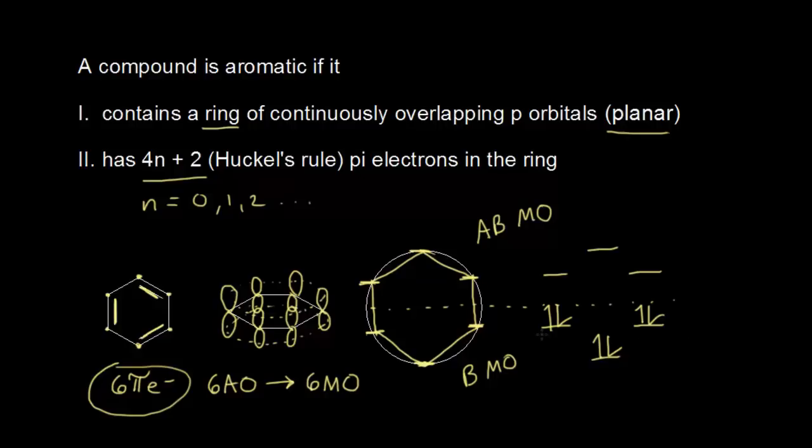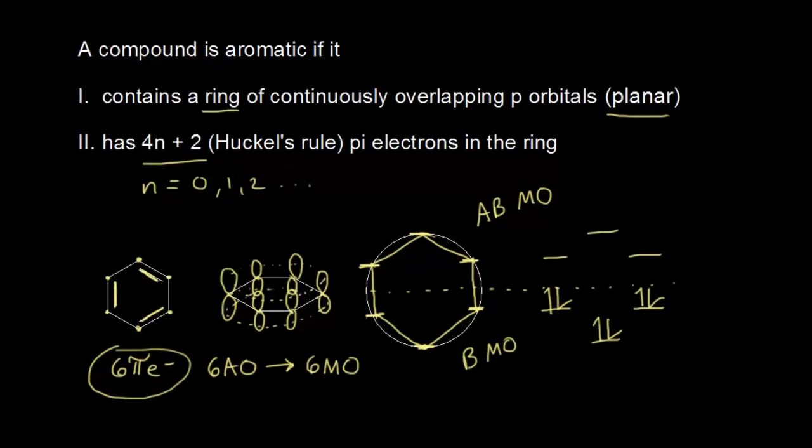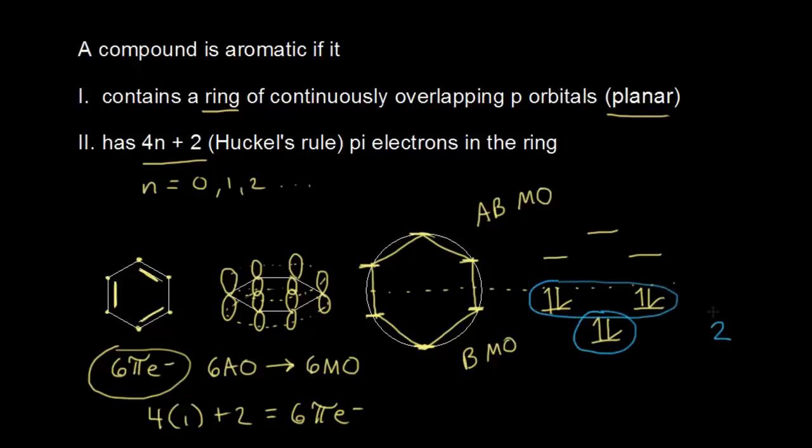If I think about Huckel's rule, 4n + 2, I have 6 pi electrons. So if n is equal to 1, Huckel's rule is satisfied. Because I would do 4 times 1 plus 2. And so I would get a total of 6 pi electrons. And so 6 pi electrons follows Huckel's rule. If we look at the frost circle and we look at the molecular orbitals, we can understand Huckel's rule a little bit better visually. So if I think about these two electrons down here, you can think about that's where the 2 comes from in Huckel's rule. And if I think about these four electrons up here, that would be four electrons times our positive integer of 1. So 4 times 1 plus 2 gives us 6 pi electrons. And we have filled the bonding molecular orbitals of benzene, which confers the extra stability that we call aromaticity or aromatic stabilization.